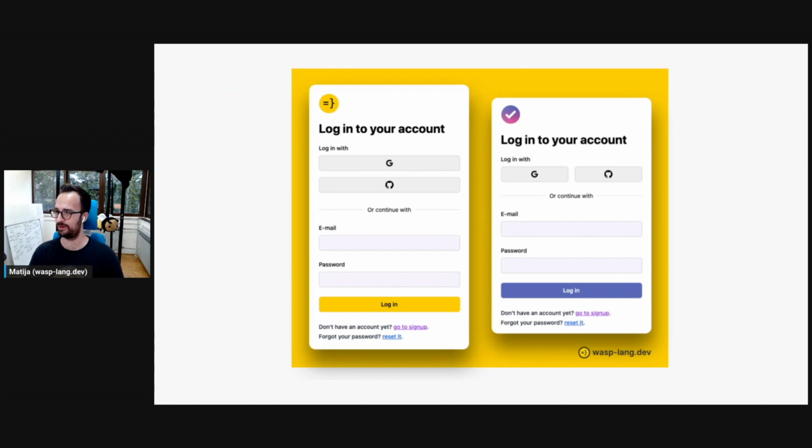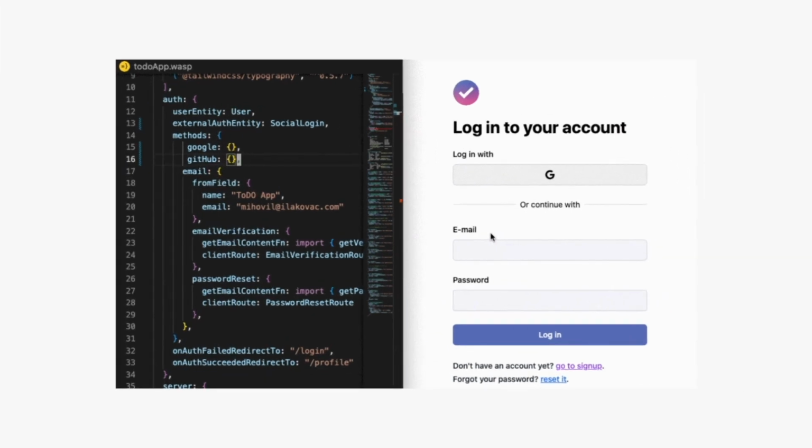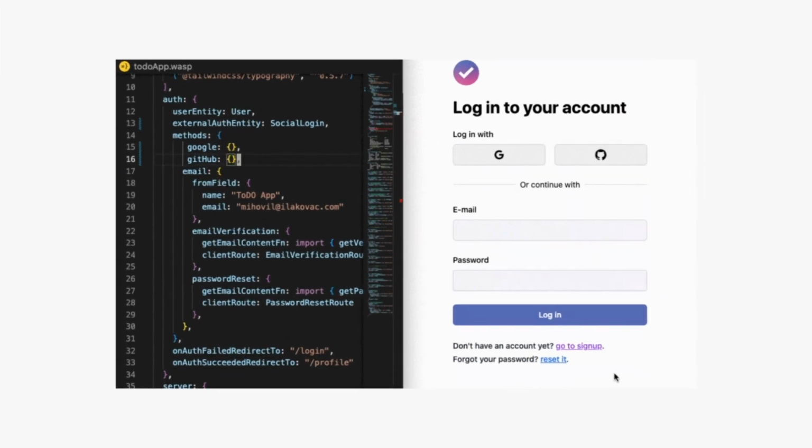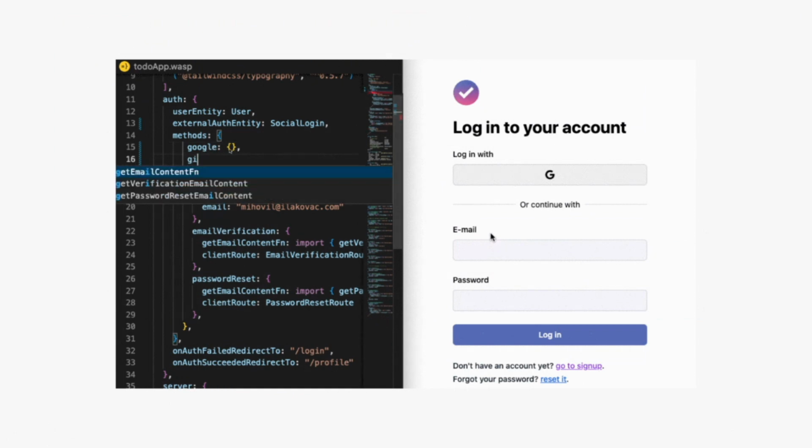And I think one cool part that I wanted to highlight, to show that kind of magic in action, is that let's say your component for authentication is getting regenerated every time you change it. So for example, let's say you had only Google. Right now we have only Google as a method. So all you have to do is just add one line, just say, hey, now I also want to have GitHub as an authentication method.